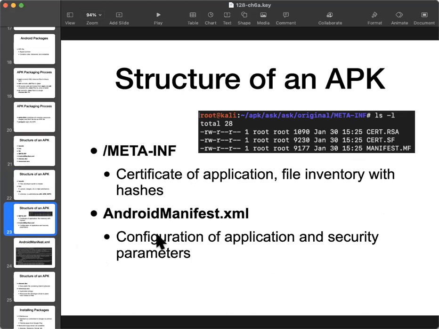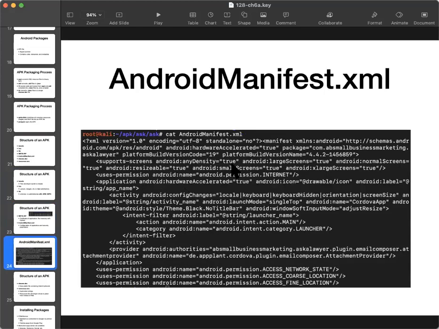And the Android manifest gives you a lot of information about the app. You can translate it into readable text with APK tool, which is what we're going to do. And when you install an app, it's going to ask you, this app wants to access the microphone and the network and access your pictures, and is that okay? And all those permissions are recorded here. So access network, access coarse location, access fine location. In this manifest is where little XML lines record the permissions of the app.